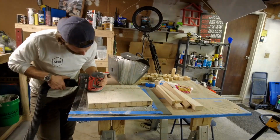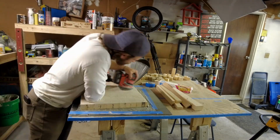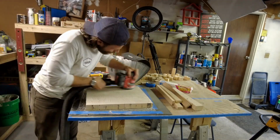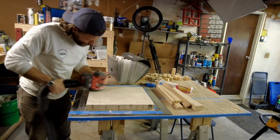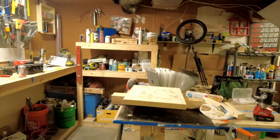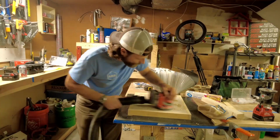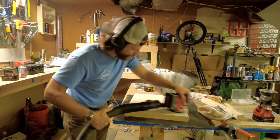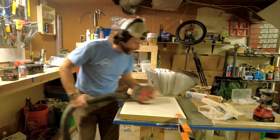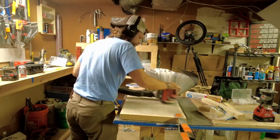And there I am trying to level it. There's a little bit of a bow in it when I took it out of the clamps. I think it's because I didn't have an opposite clamp on the other side, so we were pinching from one side. But I went ahead and sanded it smooth, and it was nice and flat. That took a process, believe me. And so I went ahead and cut up some edge banding to put around it, and glued that up, and now I'm just giving it the final sanding.